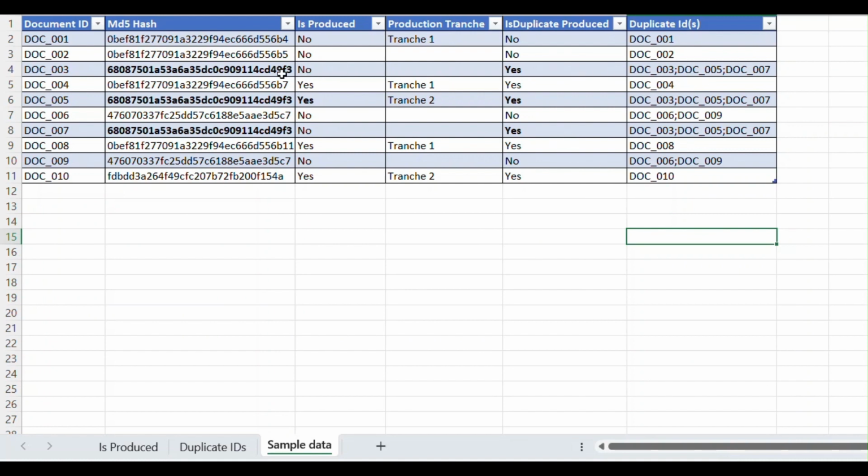Again, in the same example, as you can see, this specific MD5 hash has 3 document IDs, and now we are able to group them and assign a document ID column. So this is how you can generate definition fields for duplicates within a list by using transform and group by feature in Excel.